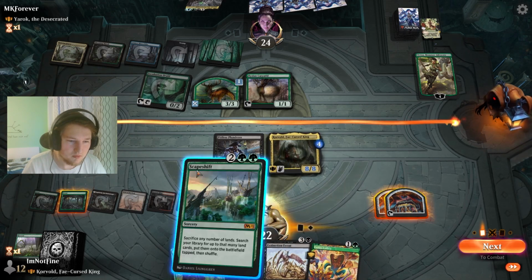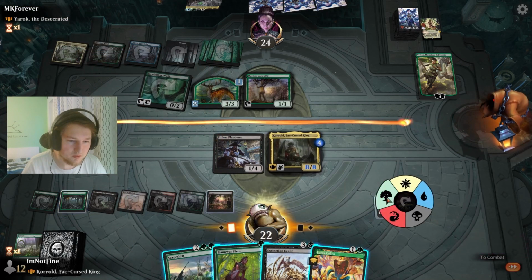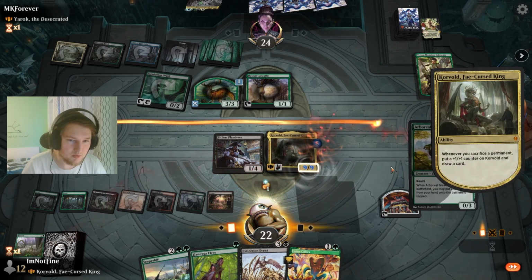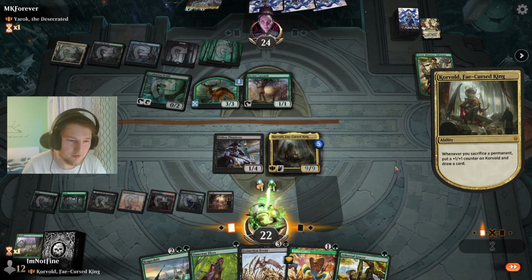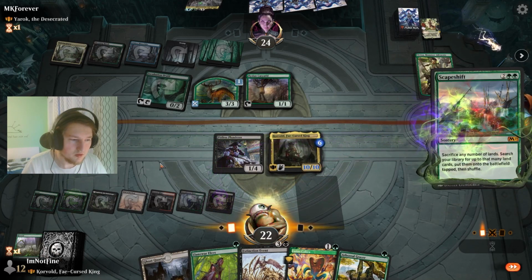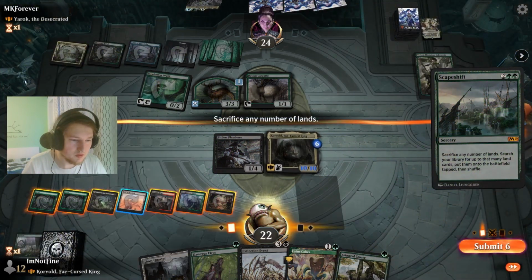I feel like that is still too good not to do. So let's crack these first, see what we draw. If I want to make another play, and then we can Scapeshift. Okay. 1, 2, 3, 4, 5, 6.